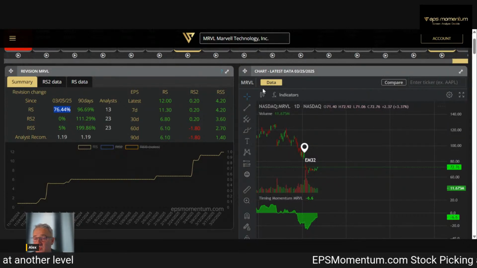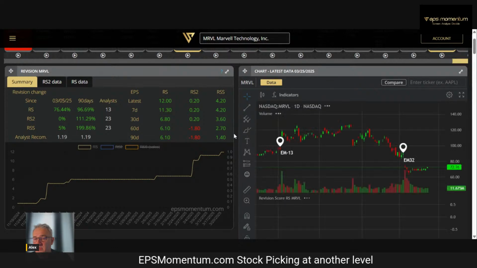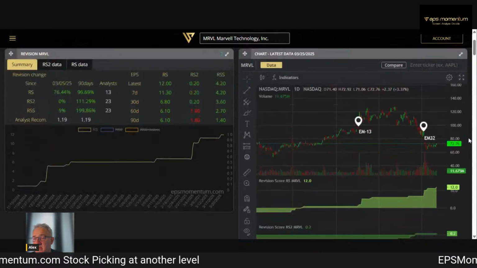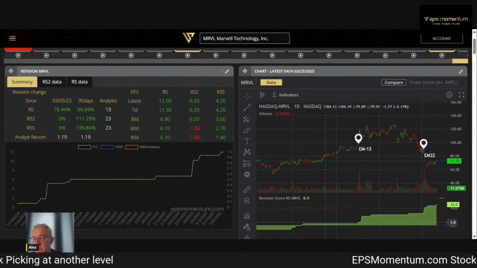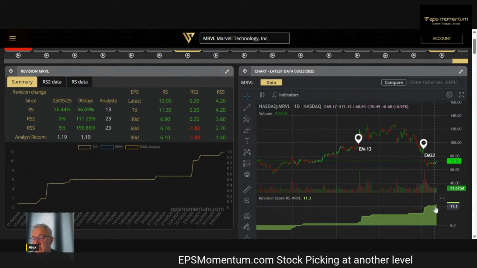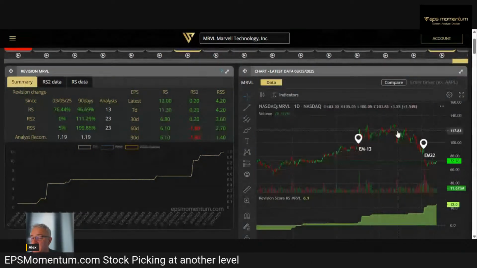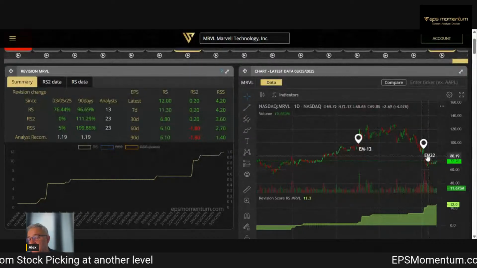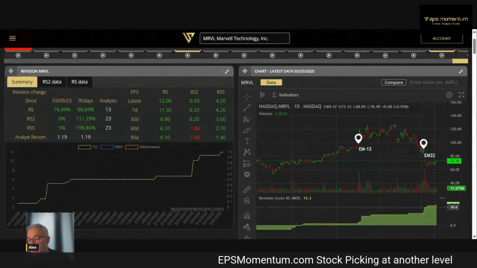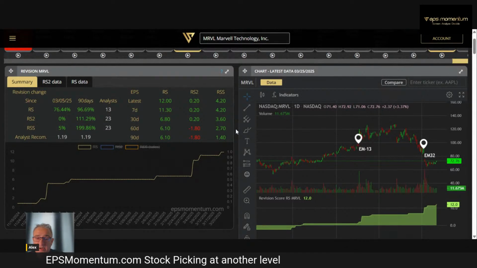And you can also, by the way, put it on the chart here. So click on data, and then you pull up the revision data set. And as you can see, the revision was negative, then turned positive. The stock went down, the revisions are positive. So that means what? That means that price action here was not about the stock, it was about the sector or deleveraging. But the revision is always up for these guys, for Marvell and the semis.